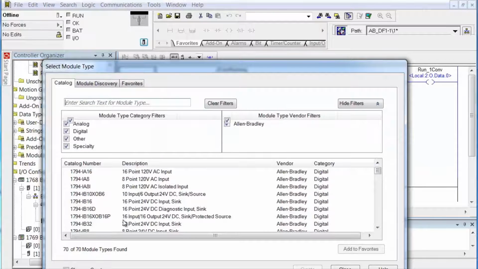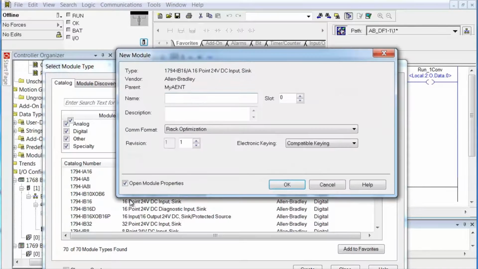And so just for grins we'll add an input card. We'll make it an IB16, and we'll say my remote, and this is DCN, and it's in the very first slot.